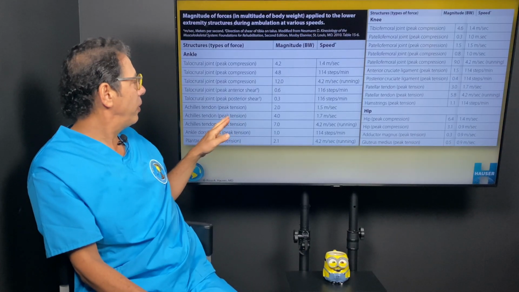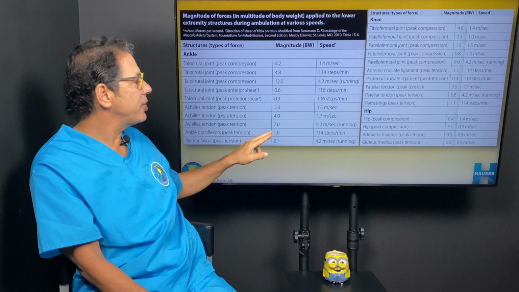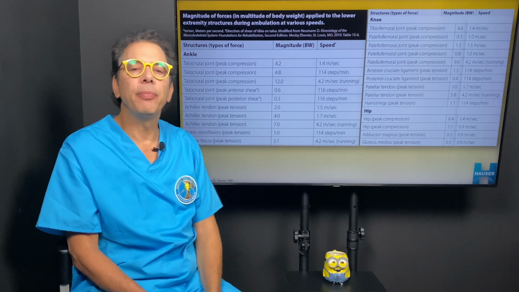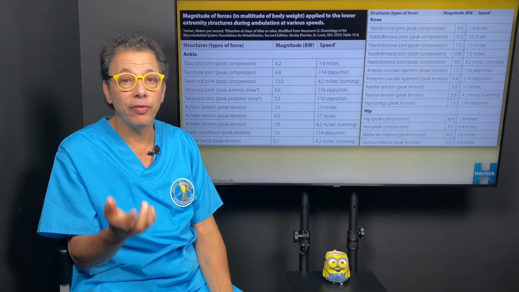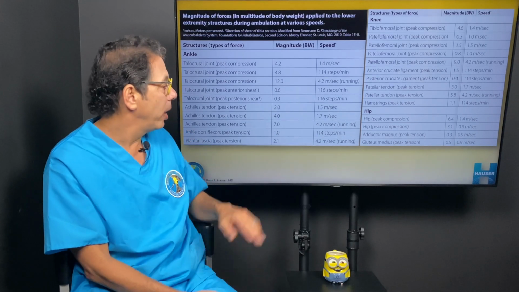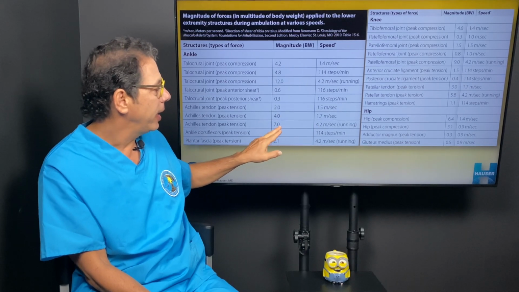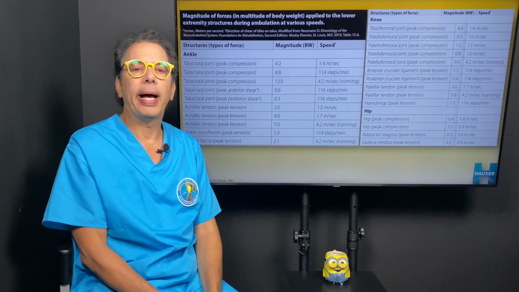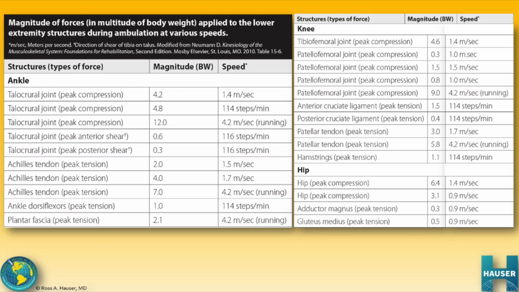And this just shows that with walking, with different speeds, the tension on the Achilles tendon can be up to 7 times body weight. So you can imagine how strong the Achilles tendon has to be for you to be pain-free. If you walk, it's 4 times body weight, and if you run, it's 7 times body weight. So I ran about 4.5 miles this morning. So every stride I'm taking with running, it's 7 times my body weight. You could see where at some point the Achilles tendon might get injured because it's so much force.